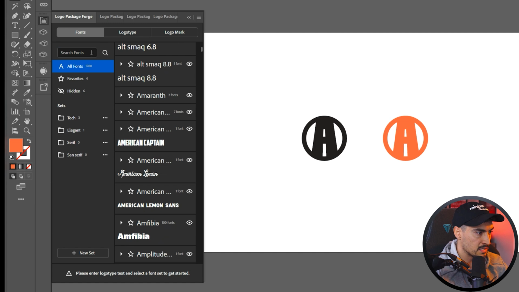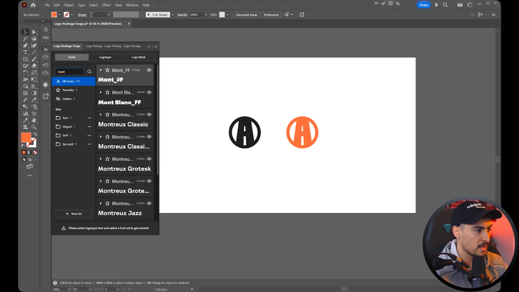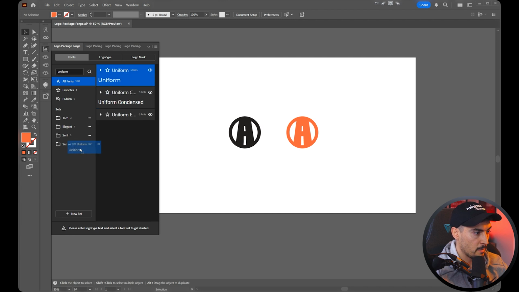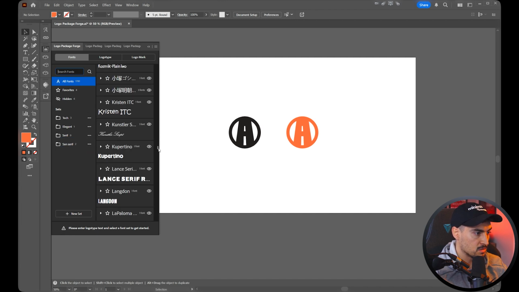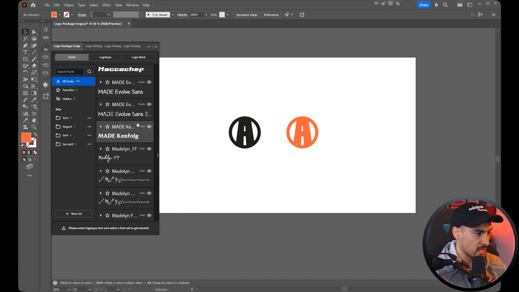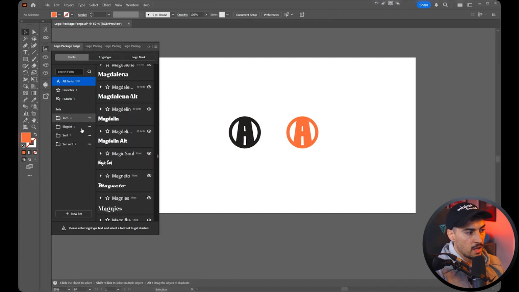So for example, in the sans serif, let's just search for a few fonts, and I'm going to drag and drop that into that folder. I'll grab another one, drag that in, and I can scroll through and even drag in straight from here. Maybe there's an elegant font that I like here. I'll drag that into the elegant folder. What you want to do is have 5 to 10 fonts that you want to use for your brand or logo design project, so then you can have a bunch of different variations. I'm going to go ahead and add some into these folders, and then we'll continue to the next part.